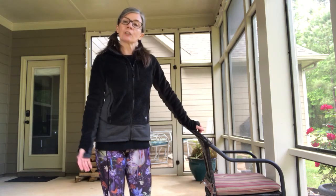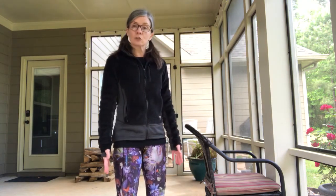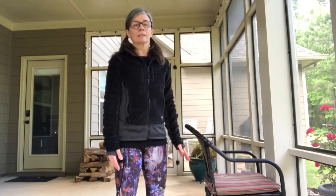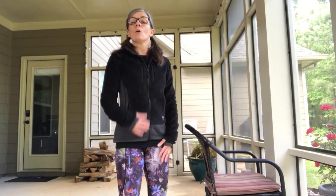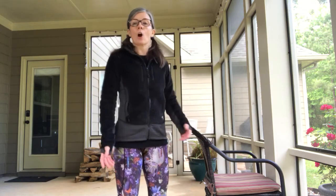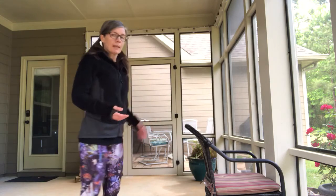So basically, I'm starting out in the half standing forward bend, taking my hands to my legs, folding forward about halfway with a long spine. Legs are straight, of course, knees are not locked. And then slowly lowering down as far as I want. So if you like, you can stay in the half standing forward bend, or maybe you want to come down a little bit more, or maybe you want to release all the way and allow the neck and shoulders and arms to really relax, okay? So just kind of play with it.